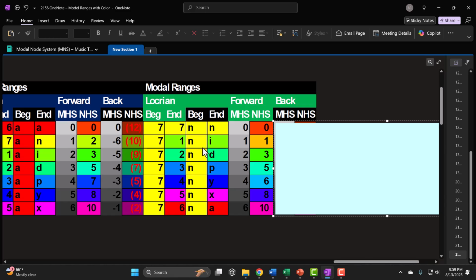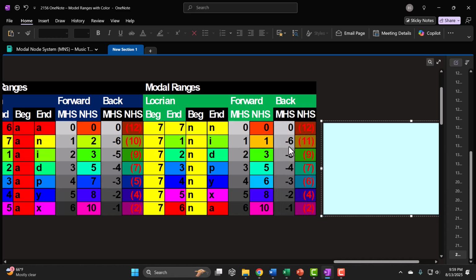That would be NI modal range. That would be yellow to yellow-green modal range. 1 modal half step forward, 1 note half step forward, which, by the way, is amber. And then I could go 6 modal half steps counterclockwise, which would still be 1 shade of gray. 12 minus 1 would be 11 note half steps counterclockwise, which would still be amber, but a shade darker.